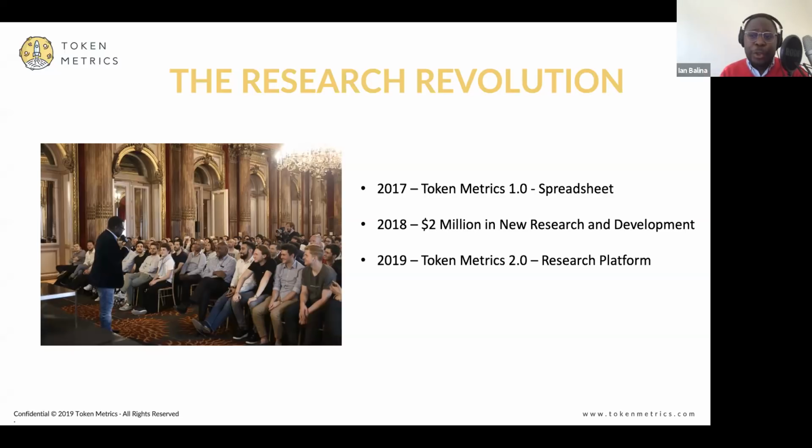The real vision of Token Metrics is building Token Metrics 3.0, which is a robo-advisor, a fully regulated US compliant robo-advisor. Initially, it will be US compliant, but the vision is to make this globally compliant, meaning a platform that not only does the research for you, but also automates the investing for you, because that's something we've learned.